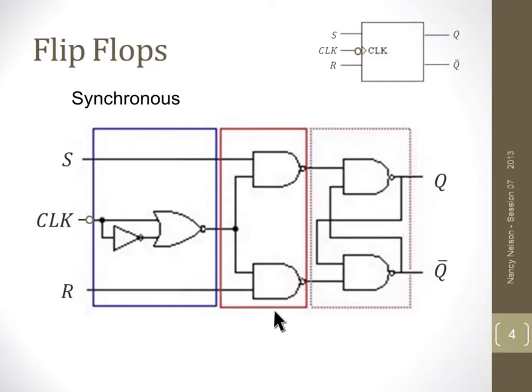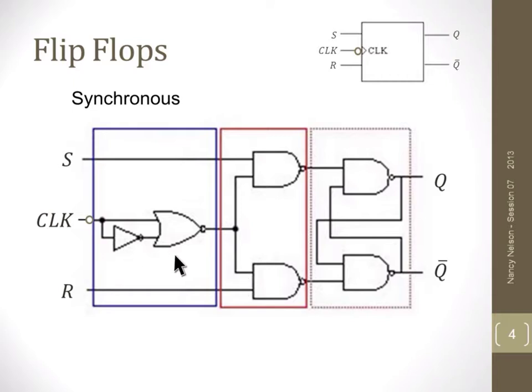So this circuit inside the red box is designed to ensure that we get that active low we require to set or reset the NAND latch. So this top one is going to give us that low when set is high and we get the appropriate signal on our clock. The one down here is going to give us the active low when reset is high at the same time as we get the appropriate signal on our clock.